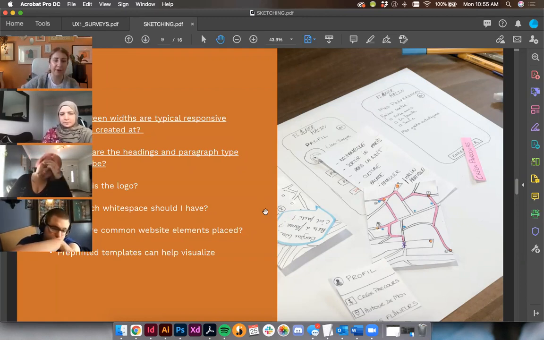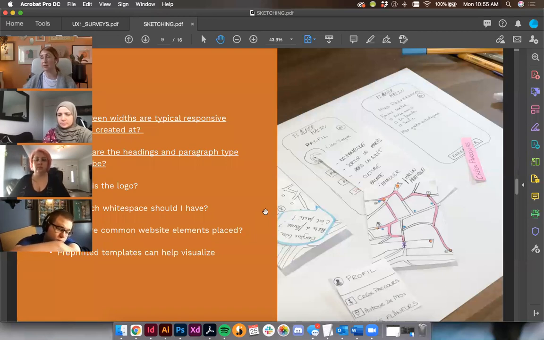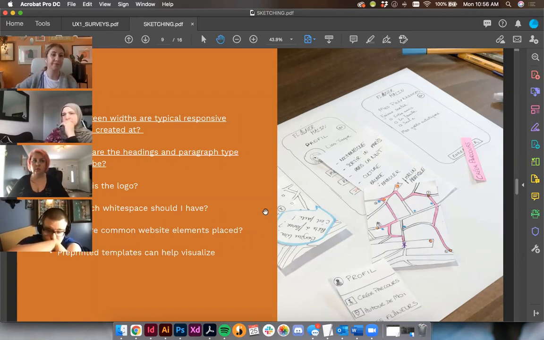How big are the headings and paragraph type to be? So this is where your style sheets are going to come in handy. Just like in a print ad, you don't want to have too many font sizes, and you should generally stick to one. So we're going to have all of the headlines on the website 15 point. All of our body text is going to be 10 point. And then maybe subtext, we're going with 12. So you really want to decide those from the beginning instead of jumping around.